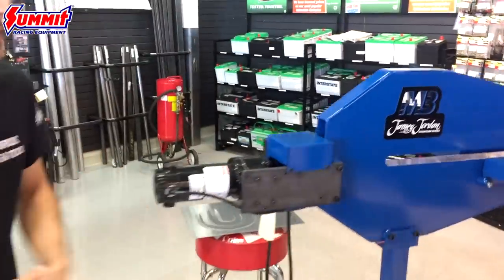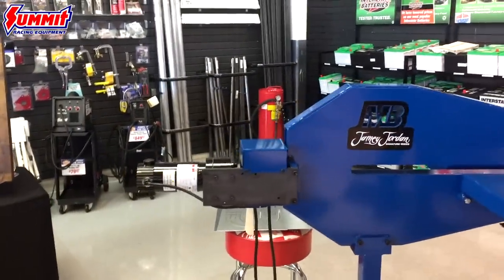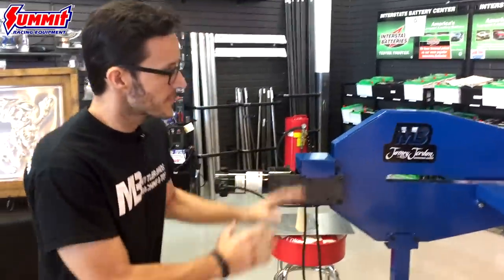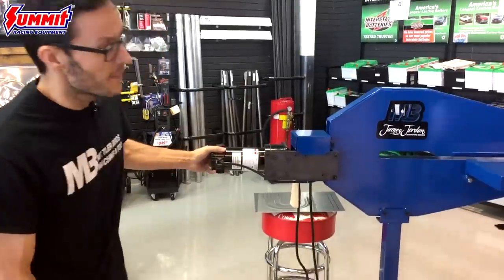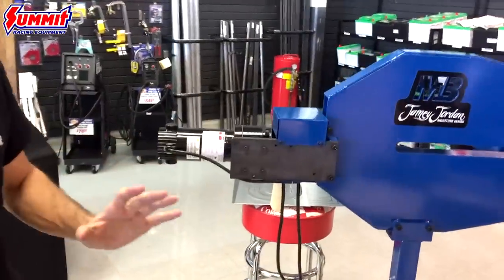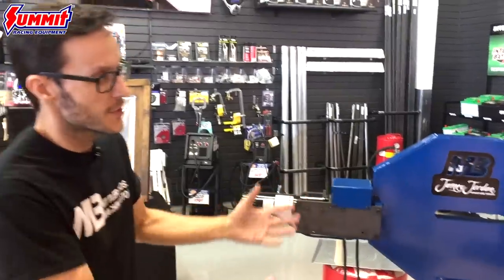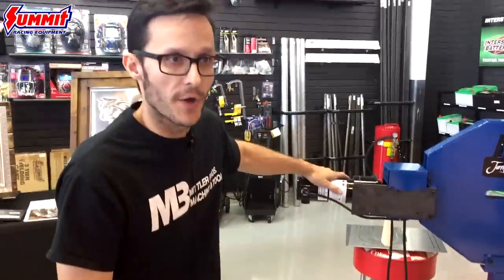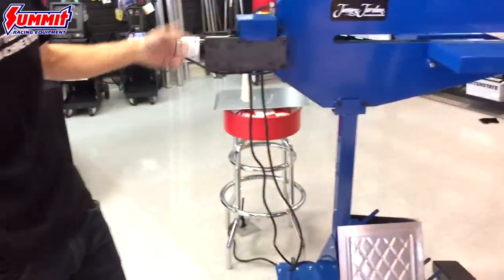Your name's obviously on the product — Jamie Jordan's Signature Series. What does a bead roller need to have in order for you to endorse it? This machine is American-made, right there in Wright City, Missouri. My machines have different motors with a few different features. This machine has a 16-gauge motor, variable speed on the pedal as well as in the motor, and forward/reverse on and off.